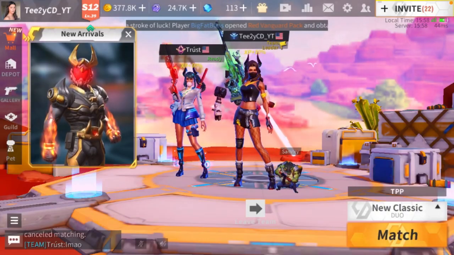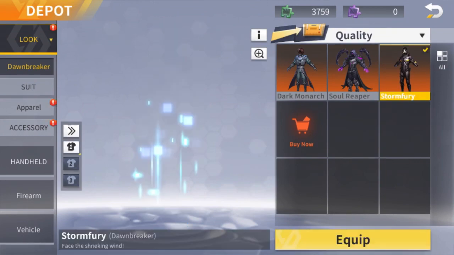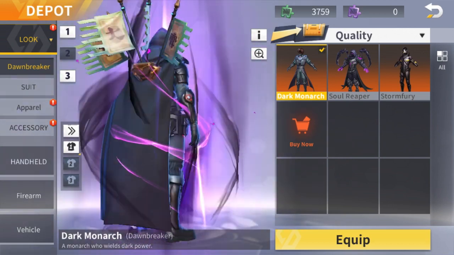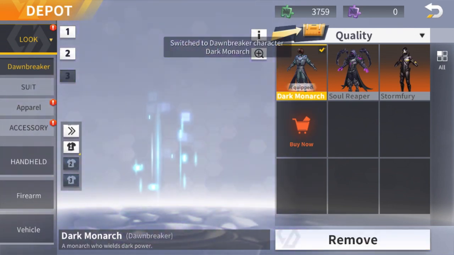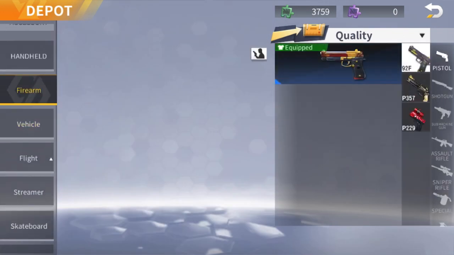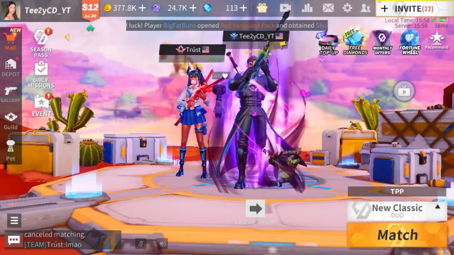Okay, so back in the game. Have to use Dark Monarch now. What the hell? Oh my god, I'm at Storm Fury. But whatever, I said Dark Monarch, now I have to use it. So, yeah, use this. Take off the back bling, because the back bling is kind of ugly with this. And, I think we're good. Alright.